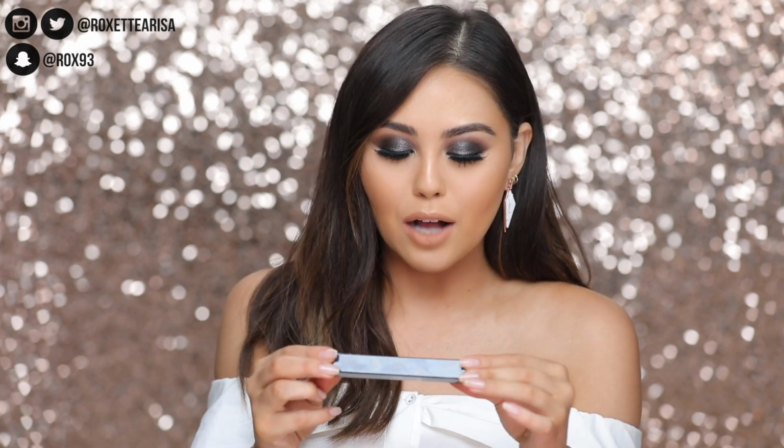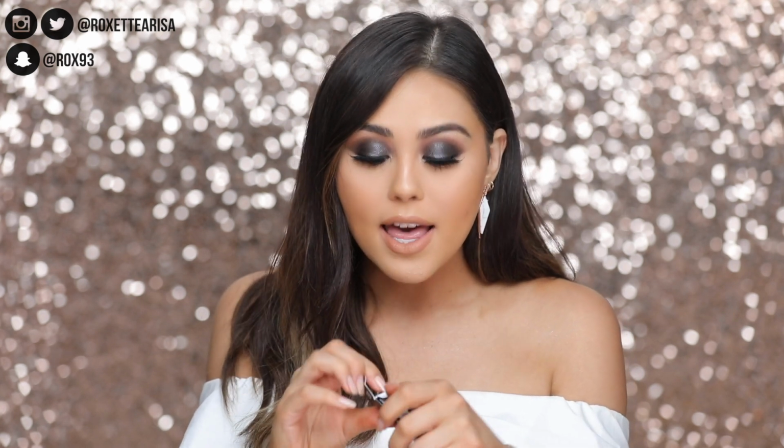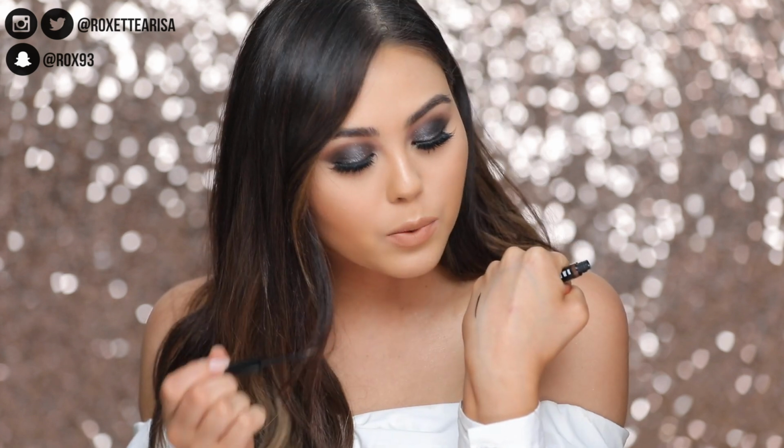So this is the Bobbi Brown Longwear Liquid Eyeliner, in the shade Golden Bronze Sparkle. It's a liquid liner, and I usually use this for cat eyes, but what's really special about it is that it's a bronze shade, and there's a slight bit of sparkle and sheen, but it's honestly not crazy. It's not gonna look like you have glitter on your eyes. It's just gonna have a little bit of sheen when you turn your head, so it's really, really beautiful. See how when I move my hand, you can see that light reflects off of it really nicely. That's what that shimmer does, even though it doesn't look like a glitter by any means.